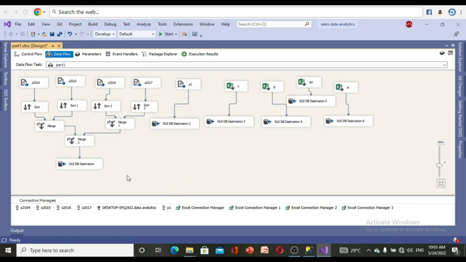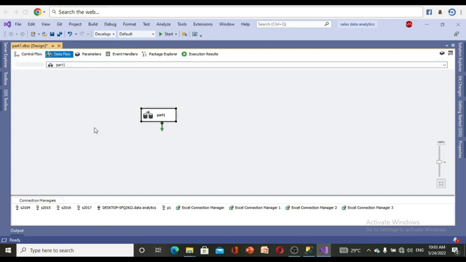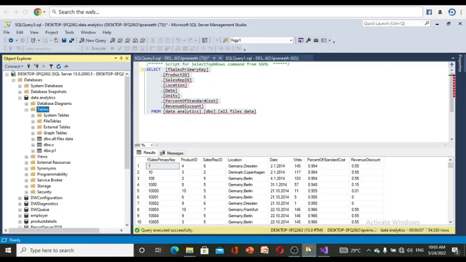So what I will be showing you is that, if we don't use an Execute SQL command, as we have run this package once before, that is 54,530. So if you look here, all the tables have been created already. So see here, all the file tables have been created, but no data, only this one has data, because this one we have executed. So if you re-execute this entire package now, this one will be doubled.